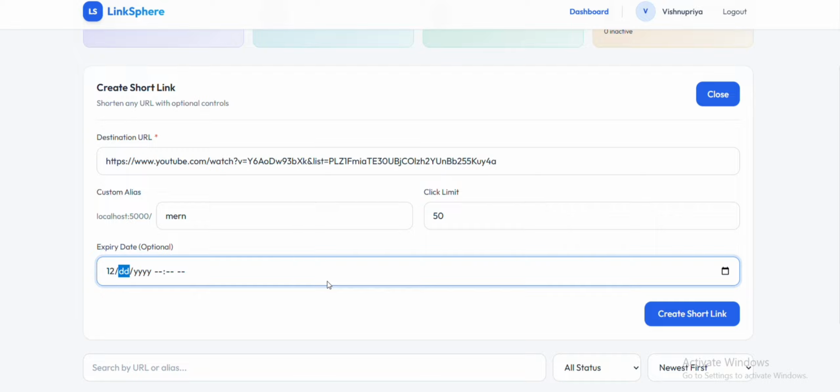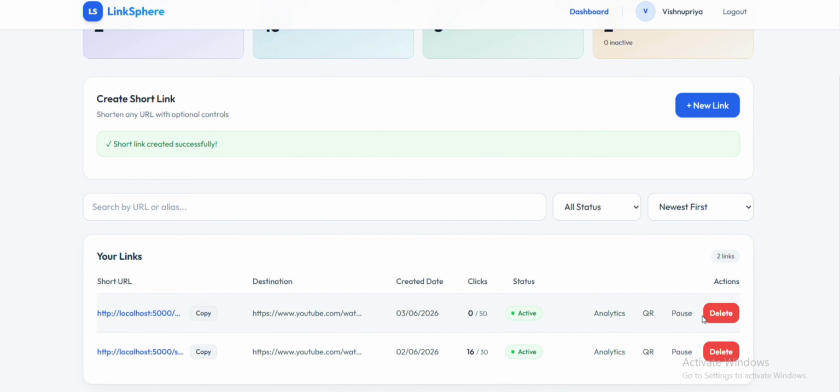Month is 12 and date is 12. Enter 2026 and time 10:30. I choose AM. So now I click create short link. You see the short link is created successfully.